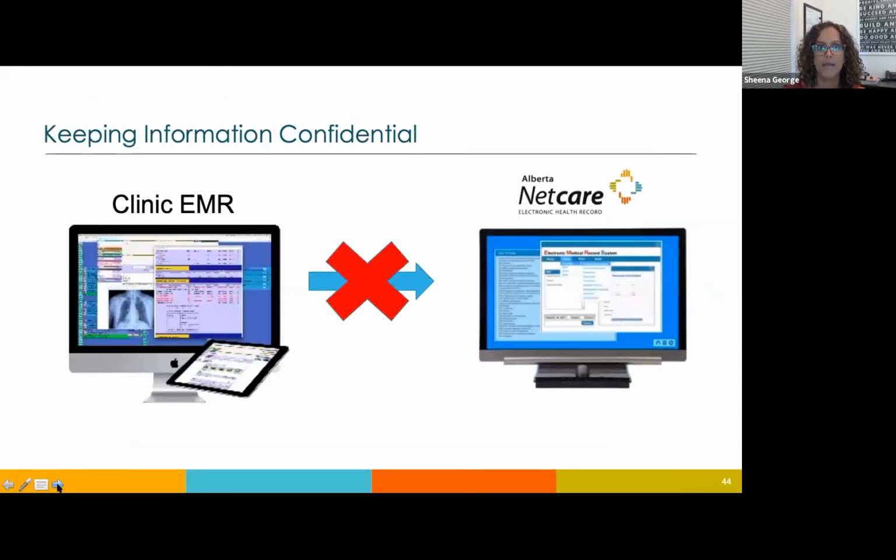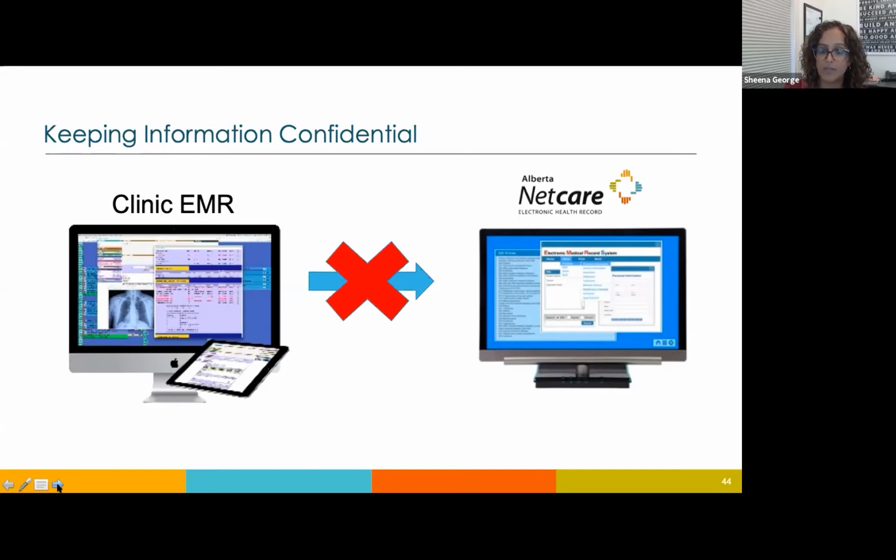So thinking about those privacy and security requirements, one of the other pieces of information that always gets asked is how, when you look at our EMRs, and even though Barb has described that it's only select information, it's mapped information, it's reminding your physicians and teams again that that mapped information will be available to you. There's support tools so you can actually see prior to going live what exactly the fields are and how it looks. So that if you don't want information to go because you want it to stay confidential, you could just put it in an unmapped field, or you could enable a confidentiality flag within your EMR.